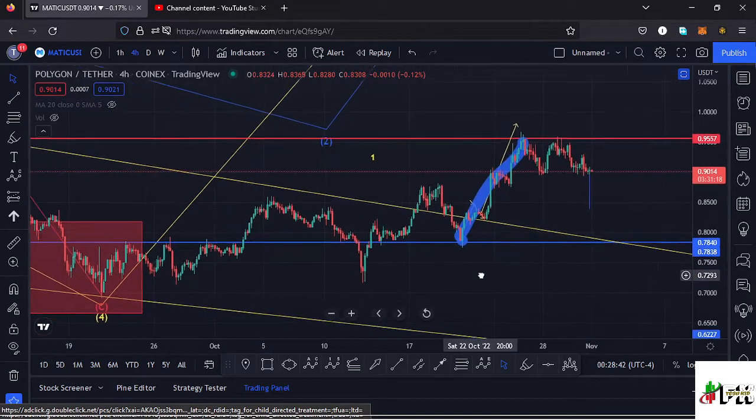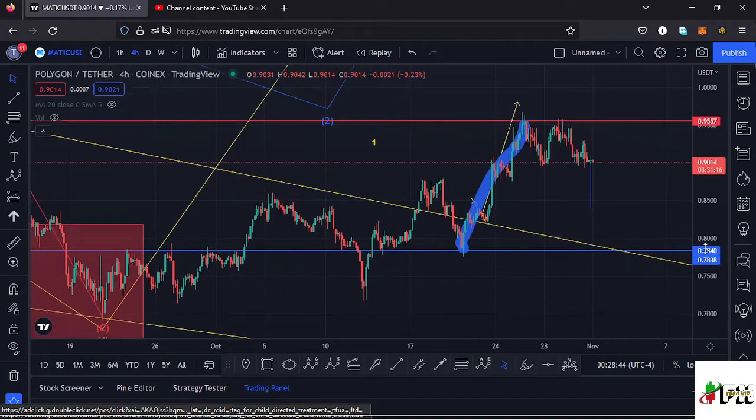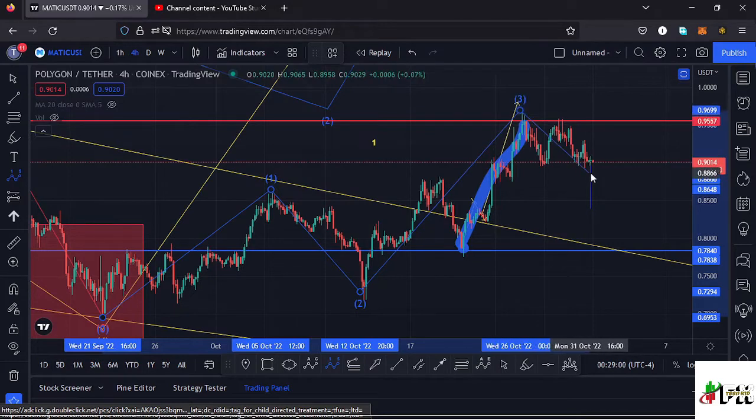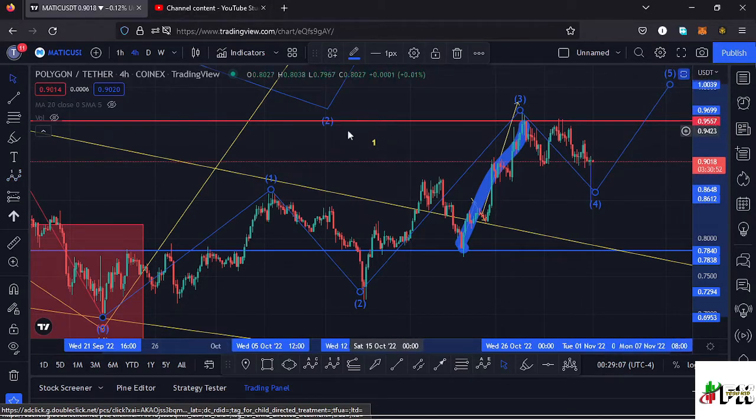And getting to the key scenarios that I expect to play out basing on the Elliott wave structures, after making our low down here, we saw a very nice bounce to the upper side in a movement that has been obeying the Elliott wave structures, having this as the first wave to the upper side, then a wave 2, then a wave 3, making our high at around the $0.96 mark. Then I'm expecting a retracement to the lower side in the formation of a wave 4, then continue pushing higher in the formation of a wave 5 to complete that higher Elliott wave count 1.